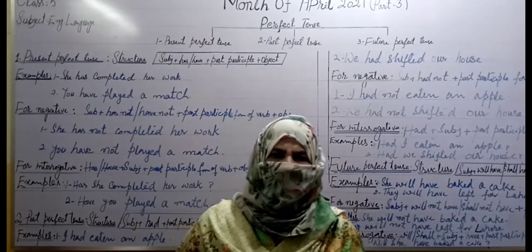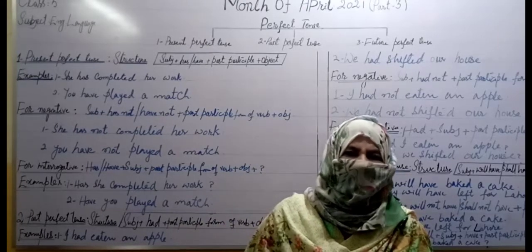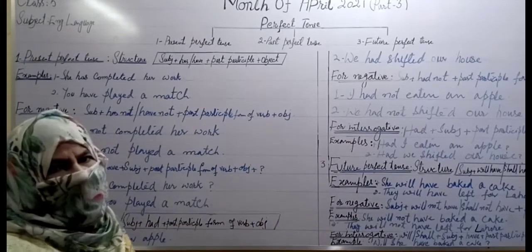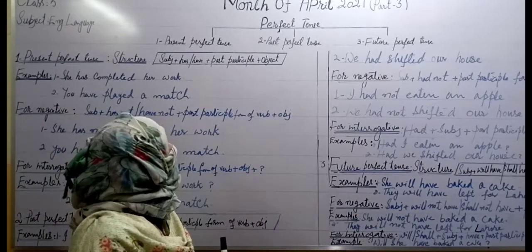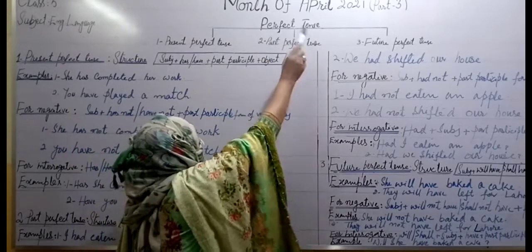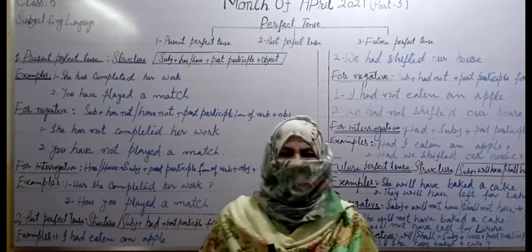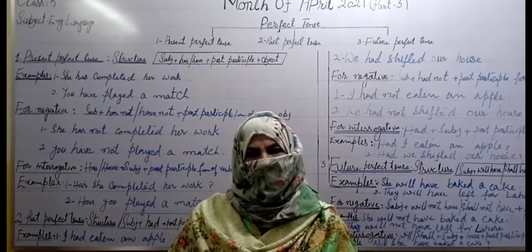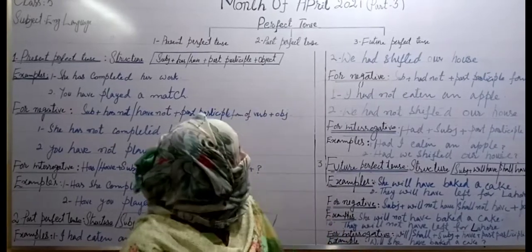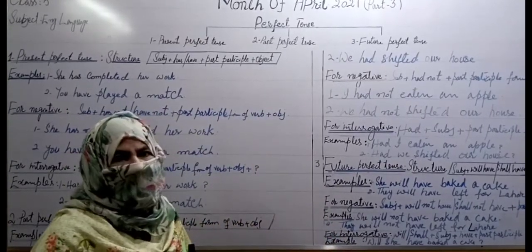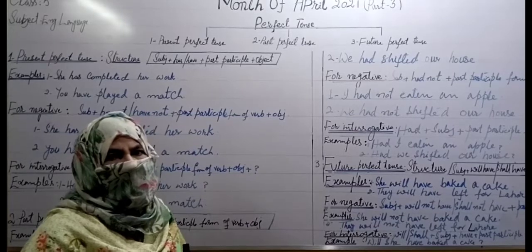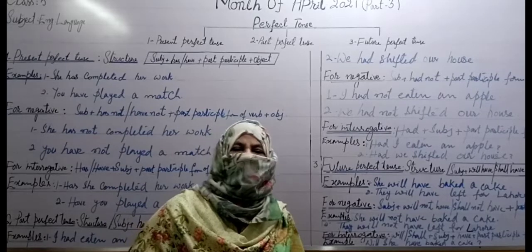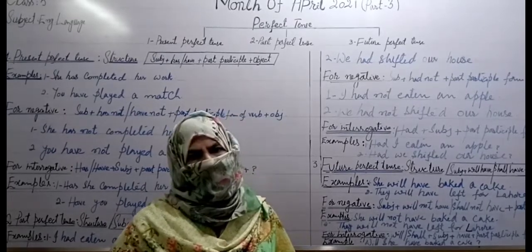So today I am here to teach you English language, and today's topic you will learn about perfect tense. So today I will give you explanation about perfect tense. First of all, beta, the word perfect means complete. So according to this meaning, perfect tense means the tense which is used to describe, to show the completed action is called perfect tense.